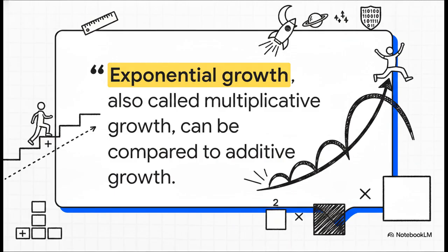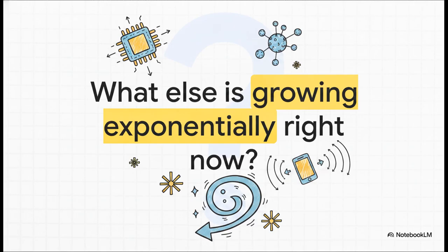Whether that's folding a piece of paper to the moon, measuring the vast distance to Saturn, or locking down your personal data. Which leaves us with this final thought. We've seen how exponents map the solar system and how they secure our daily devices. But the thing is, exponential growth is everywhere. Think about how fast computer processing power advances, how a virus spreads through a population, or even how a simple social media post goes viral. So, I want to ask you, what else in your world is growing exponentially right now? Keep your eyes peeled for those hidden multipliers in your everyday life.